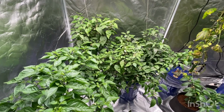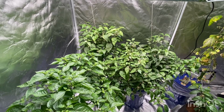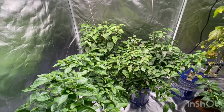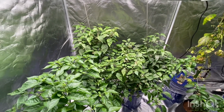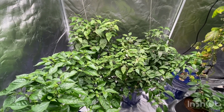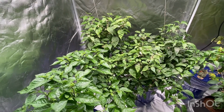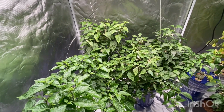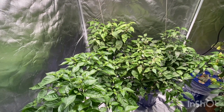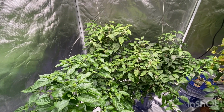Like I said, this is an 8x8 foot grow tent, so not a huge footprint. My old grow tent was 10 by 10, so you do need a little bit of room, or if you just have a room in your house that you could dedicate to putting some good lighting in and using that, it is definitely feasible. And your cost savings in the long run, based off of wasted produce, wasted energy for other lighting systems and whatnot, is just going to really benefit you in the long run.